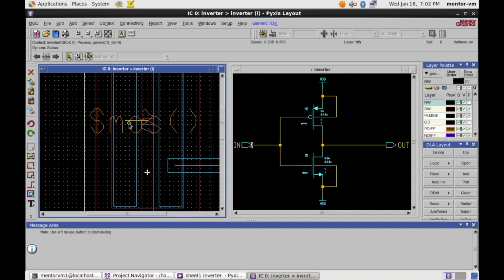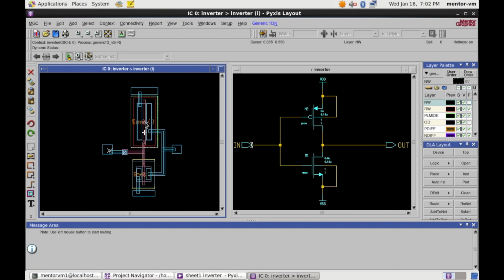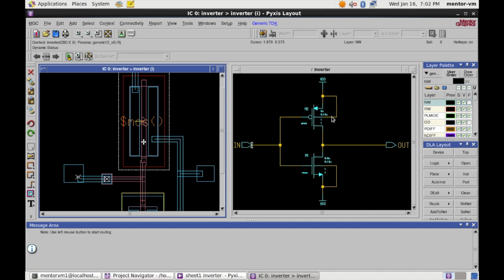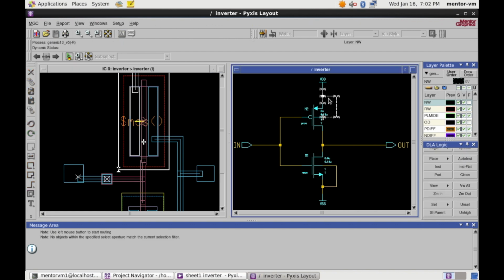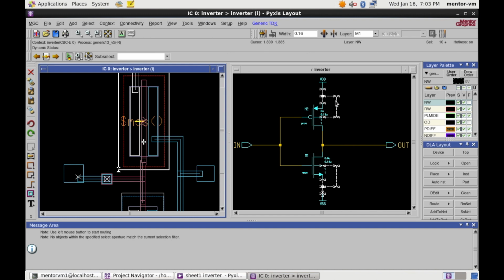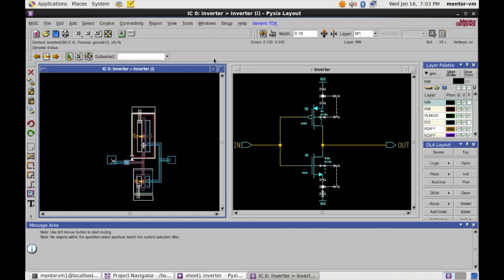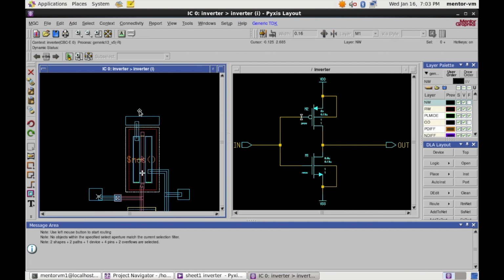That is, you can see a small yellow line here, and it indicates the connection between the VDD and the base of the PMOS, and the connection between the VSS and the base of the NMOS. And to do that, we should add a via. We cannot connect using this I route or the I button. We need to do that in another way.